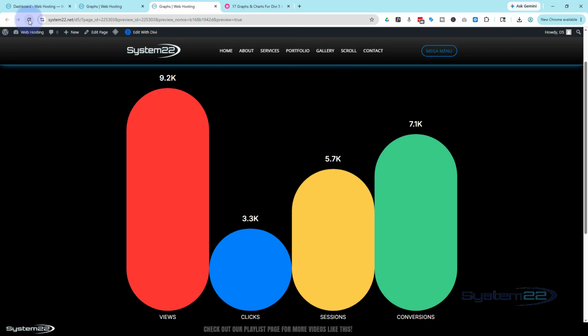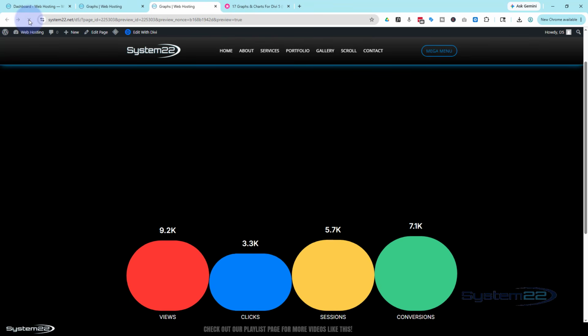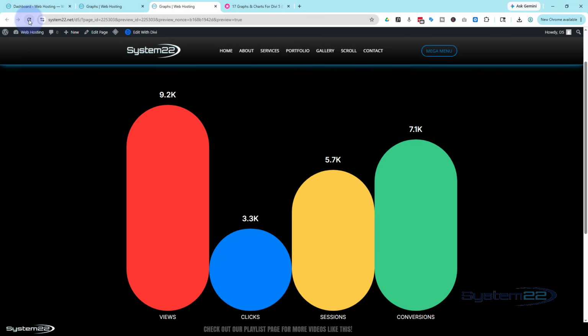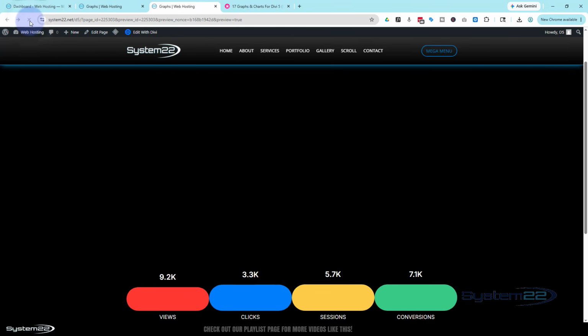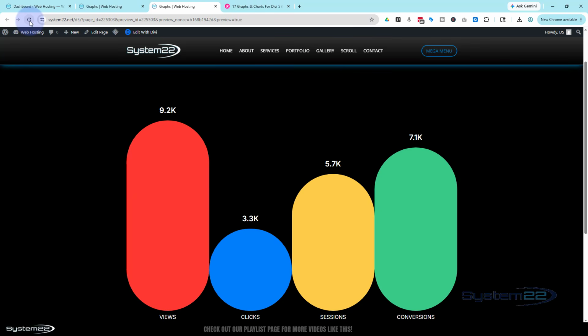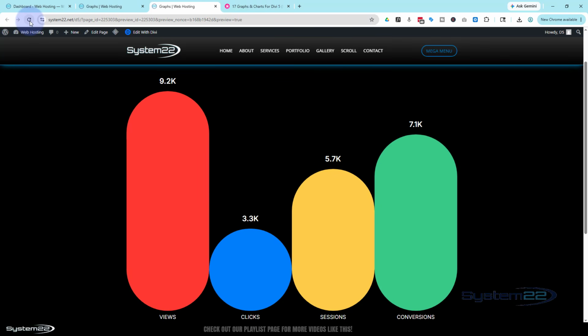Very easy. If I refresh this page, you'll see that I've got each graph there. It's rolling up to its regular height at a different level. Nice little animation. I'll show you that one more time. Starting off down at the bottom there, rolling up to their regular heights and taking different times for each of them. Really easy to do. Like I say, at the end of the video, if you want to animate your graphs, I'll show you how.